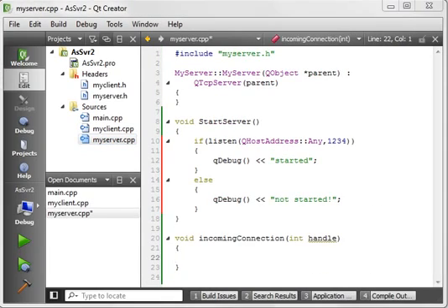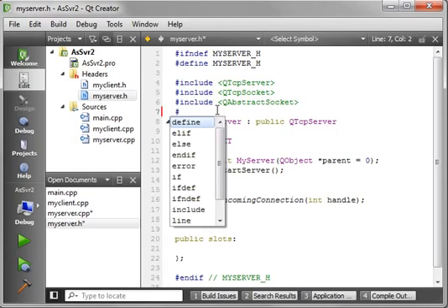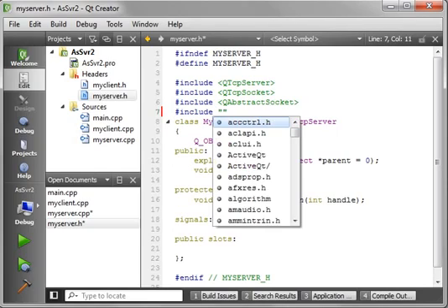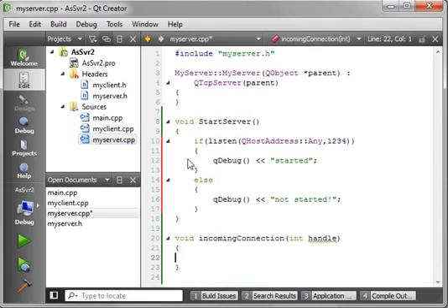We need to handle this incoming connection. So what happens when, of course, we have a connection? Well, we need to add our include here, my client. And go back into our server and say my client.